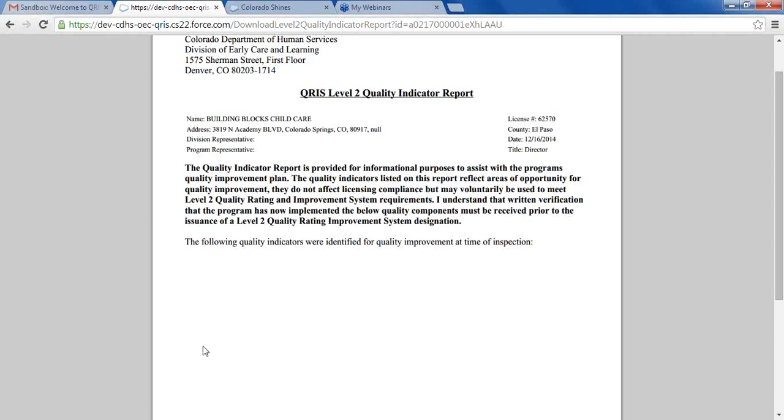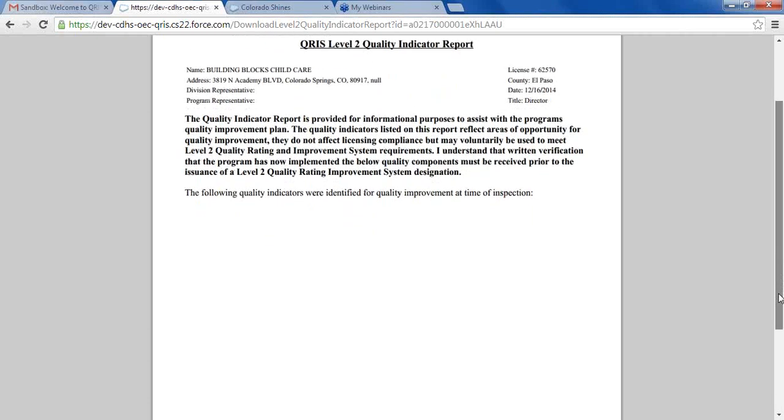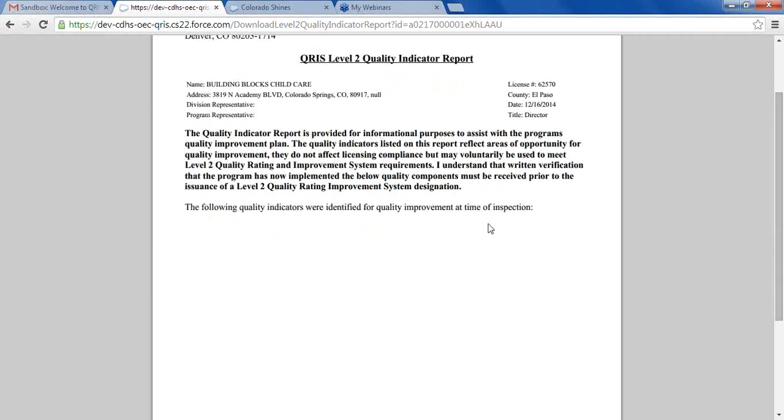One thing I want to make sure that you understand is that this is not regulatory unless you are wanting to attain a level 2. If there was an item in here that said Infant Classroom 2 needed additional books, then you would know that's the portion you want to work on. But this report will be right here. We are working to connect the licensing system, what you may know as their workflow system, into the QRIS system. So once we have those connections, which will be in the January to February time period, you'll actually be able to respond to this online.